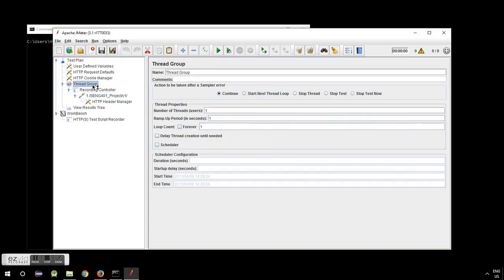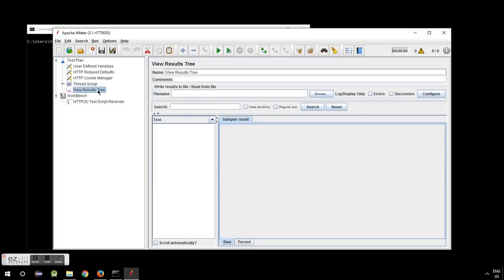Next, we need to specify the number of requests to be sent using the test script. I'm going with 10 users with a ramp-up period of 10 seconds. The ramp-up period is how long it should take for all of the requests to be deployed. These configurations mean that JMeter will space the requests out so a request is sent approximately once per second.